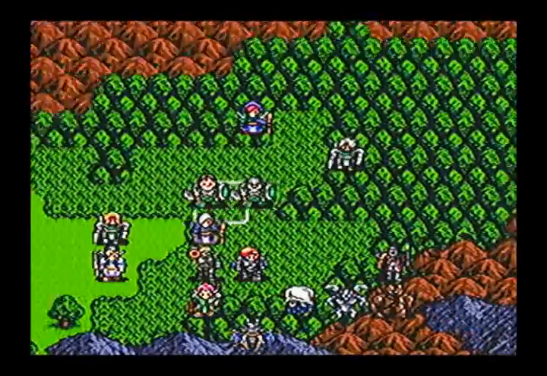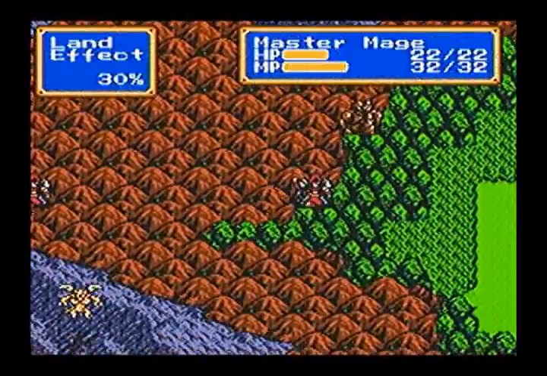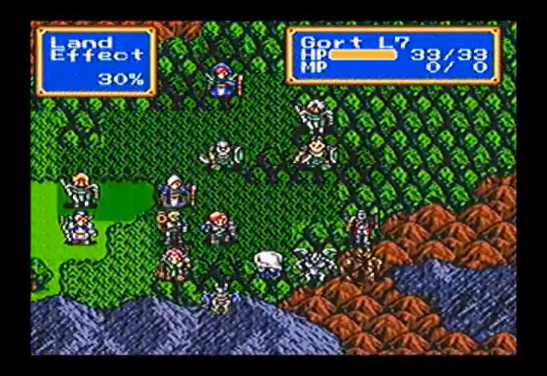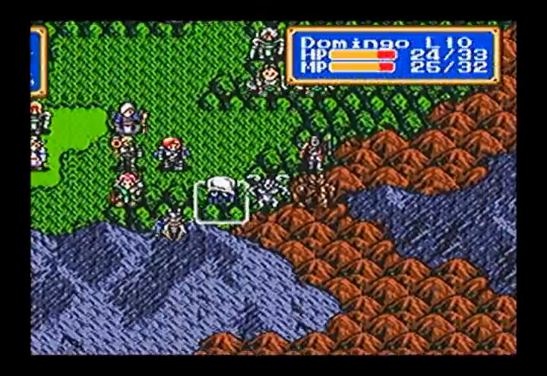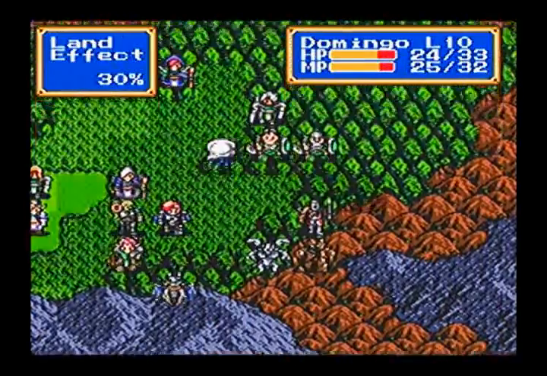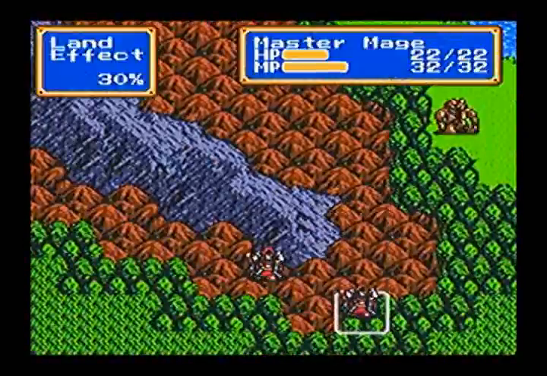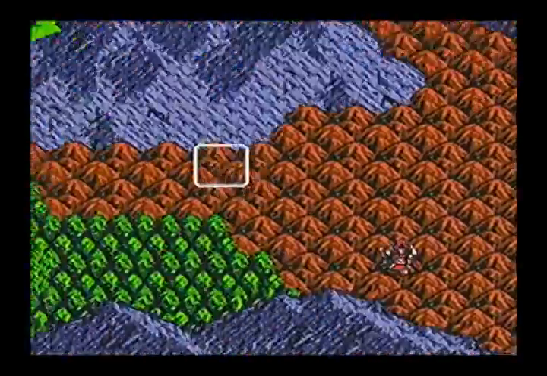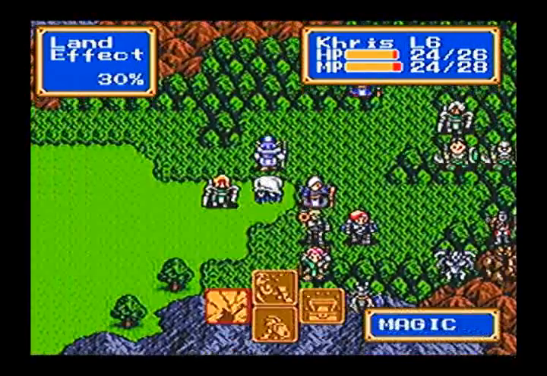Do need to be careful. Hopefully I can draw the bow rider's attention with some of these other people that won't take as much damage as Max would. Pull him back and have Chris heal him. But I don't want to get her too far back either. I'll move her up a little bit.